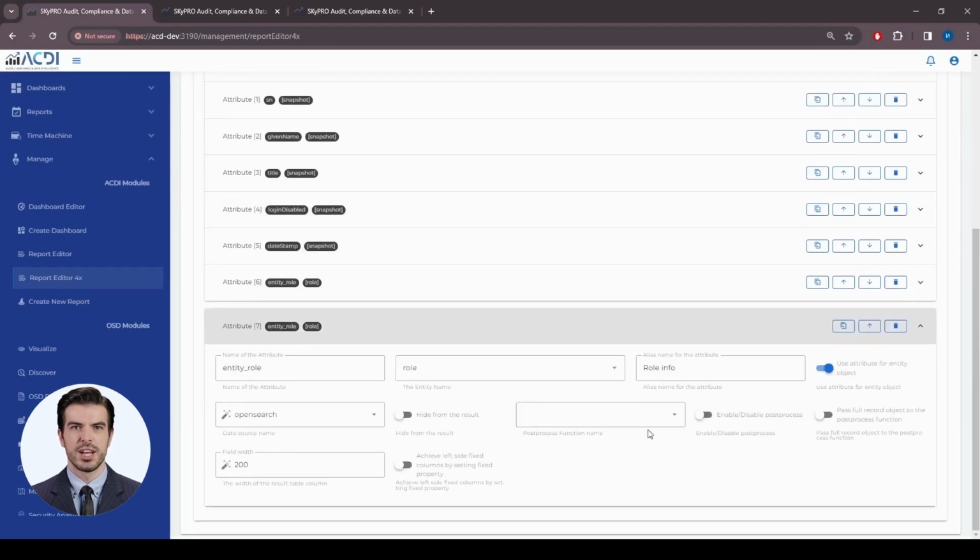To get additional attributes for secondary entities, you need to create more attribute fields with the switcher turned off. And now here you set the attributes you want to be displayed in the final report.